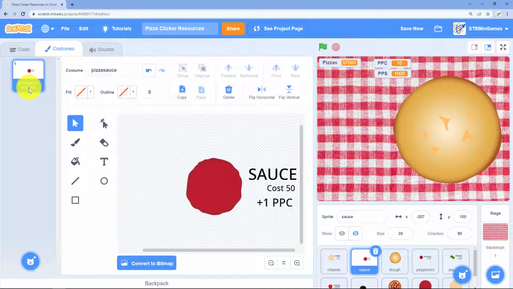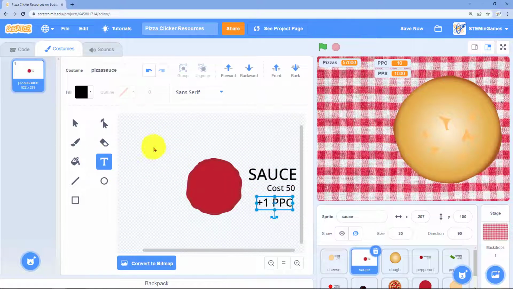This isn't actually the sauce. This is just the little picture that goes up here that lets them buy some sauce. And the way I created this was the little graphic image here with an outline and then just 3 different lines of text. You can do text just by clicking on the text and typing. You can change the size of it just by dragging it bigger or smaller. You could change these prices if you want.